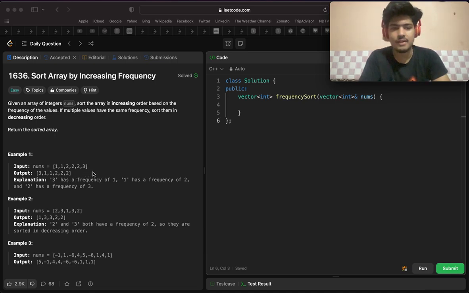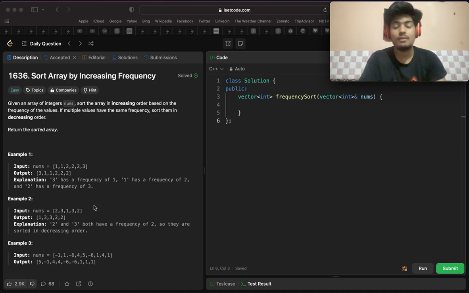All frequencies are different, so we will sort in increasing order according to the frequency. The frequency of 3 is 1, so it comes first, then 1 1 because the frequency of 1 is 2, and then 2 2 2 because the frequency of 2 is 3. So we are sorting according to the frequencies in increasing order.